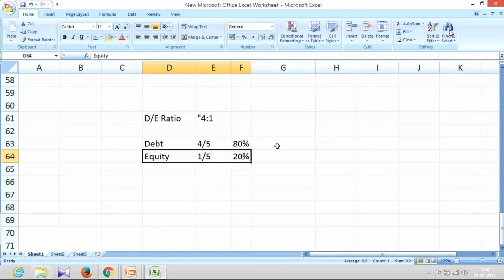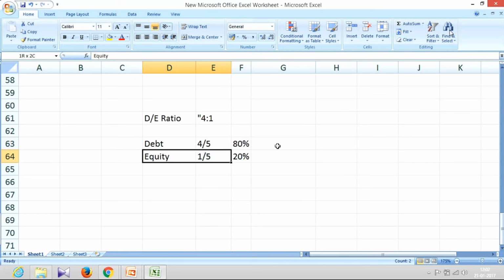80% is debt and 20% is equity, and it looks like this company has borrowed too heavily. Just imagine if there is a small change in the return available as per the business model, then this business would suffer a lot. So the outside world will not accept this ratio, because you are trying to run your business only with outsiders' money. As an owner, you are contributing only 20%, and you want outsiders to contribute as high as 80%.